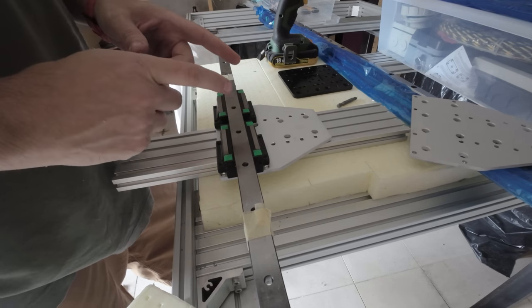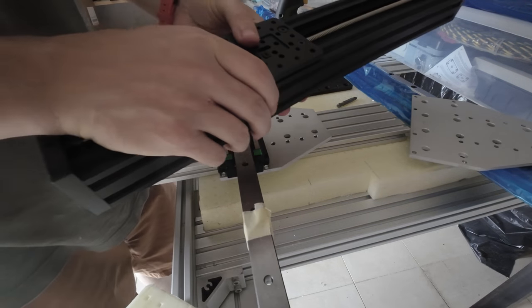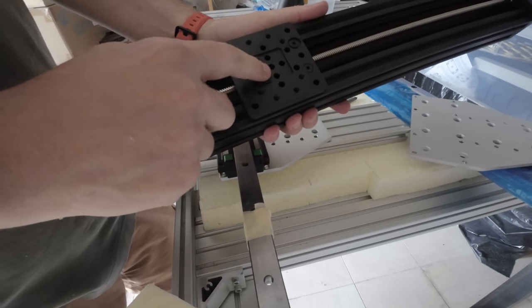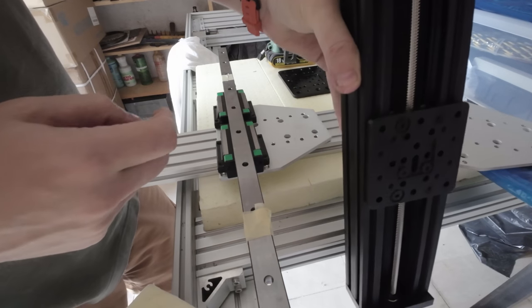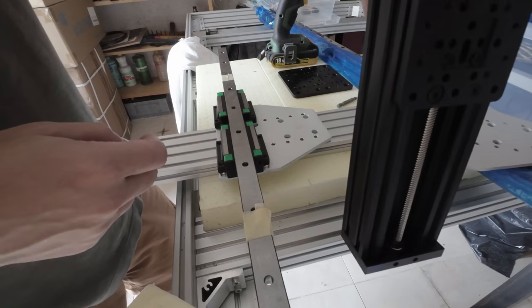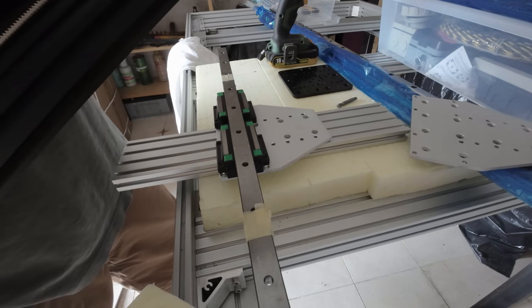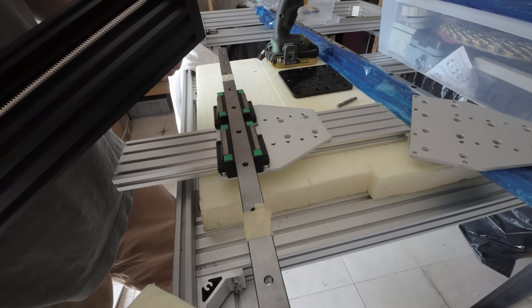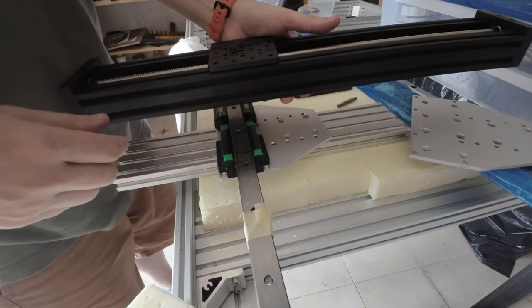And why is that? It's because, let me show you. It's because for the extruders, I'm going to be using this guy. So there will be only one. It's going up and down, this guy, while the x-axis is fixed. It's not moving up and down on the x-axis, okay? So the x-axis is horizontal. And this is the z-axis, okay?